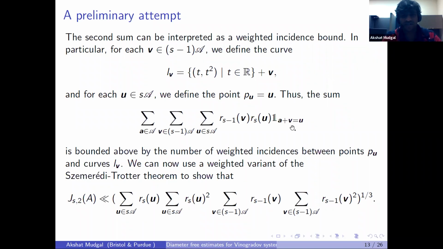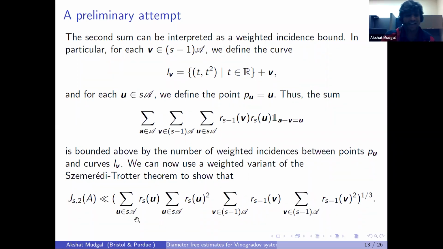To get a quick idea of what these weights are, you take the weights on the points, you take the first moment, you take the second moment. Similarly, you take the weights on the lines, you take the first moment and the second moment, and you take it to the power of 1/3. If all the weights were uniform, if all the weights were 1, for example, you'd get P squared times L squared, where these are the set of points and the set of lines, which is the classical Szemerédi-Trotter result. So if the weights were all uniform, this would give you the classical result.